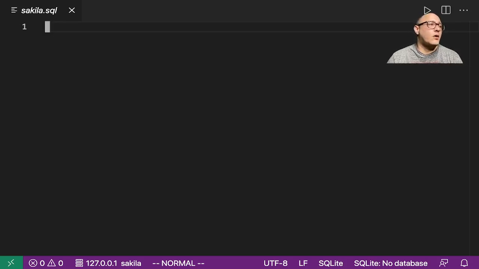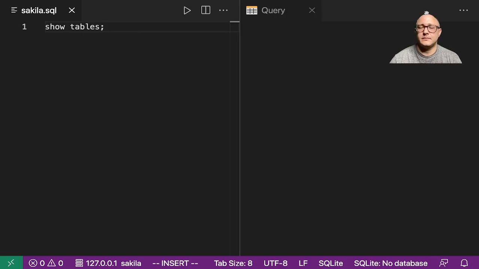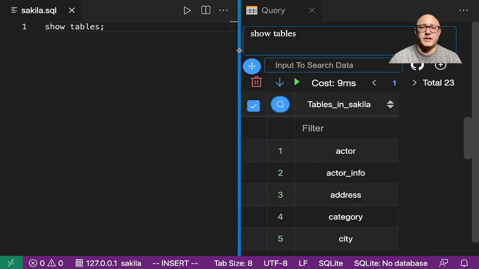Now, let's talk about what tables are actually available to us. So, show tables here, and let's run this. We should be able to see all of the tables.